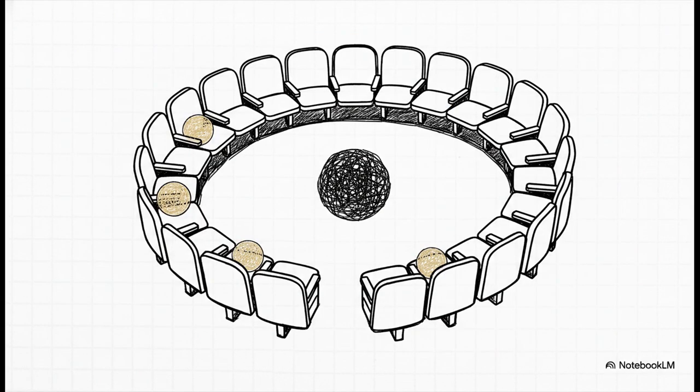So these orbits have a proper name. We call them energy levels, or sometimes shells. And it's not a free-for-all out there. Nope, there are very strict rules about how many electrons can hang out in each shell. Think of it like assigned seating at a concert. You can't just sit anywhere you want.